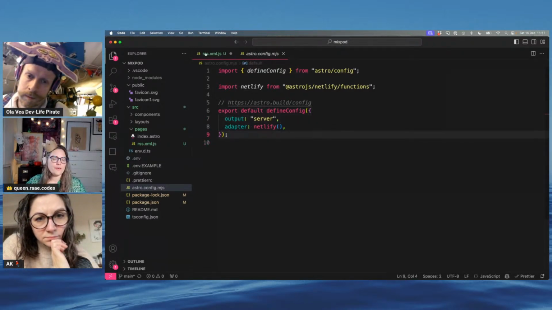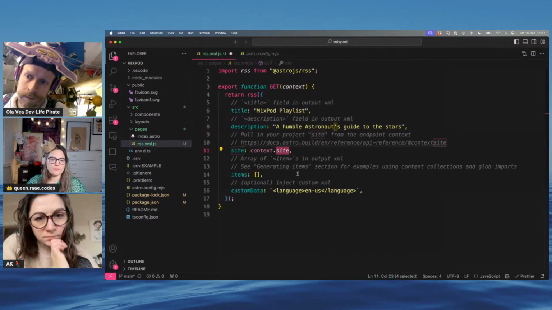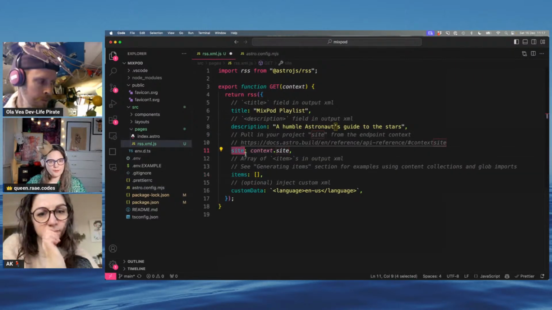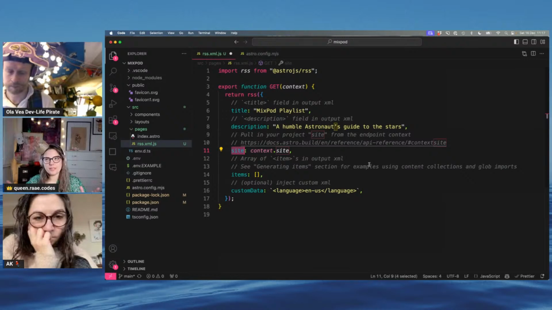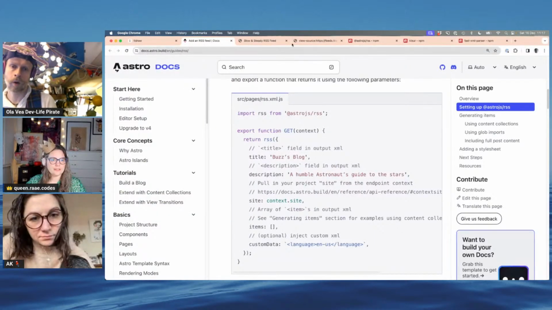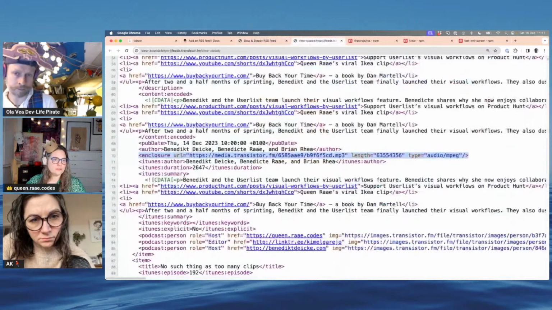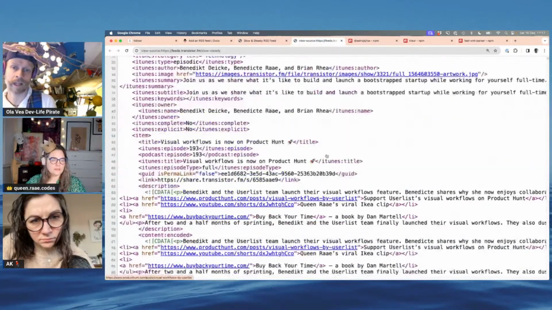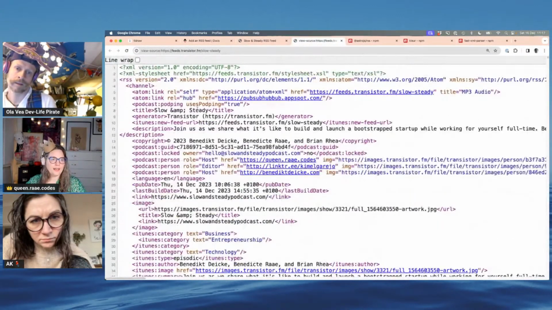Oh, okay. Yes, we haven't put that in yet. So I think that's where that's coming from. But I think the site is supposed to be the URL of the playlist. If we look... No, it's not. It's going to be the URL of your site. But I think that is when you're creating an RSS feed of the posts on your site. Then that should be the site.